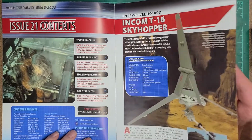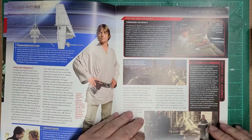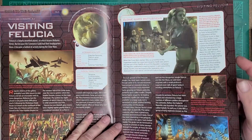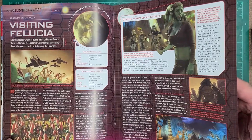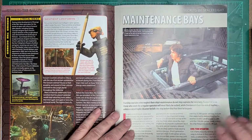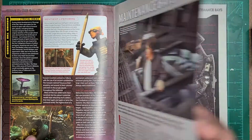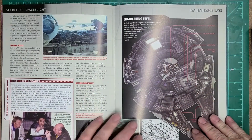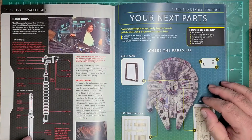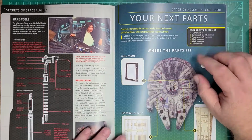We're going to talk about the Incom T16, so that should be pretty interesting. We're going to talk about visiting Felucia. Not Fallujah, Felucia. Then in the Secrets of Space Flight, we're going to talk about the maintenance bays. So this is all the different things about them working on the Falcon. So that should be pretty cool.